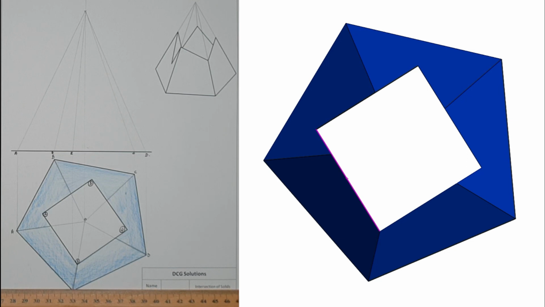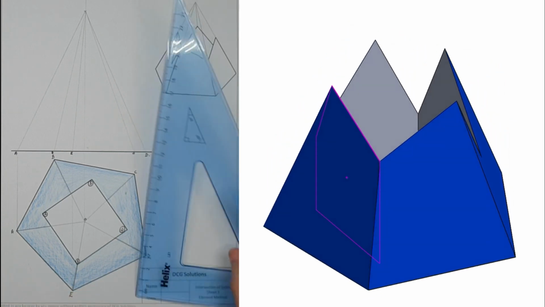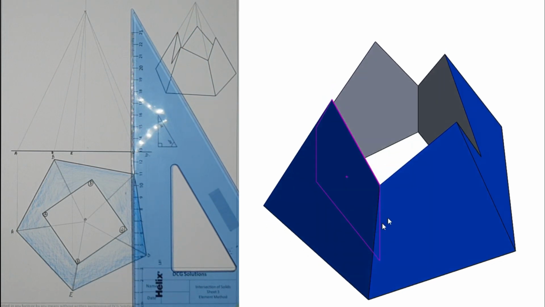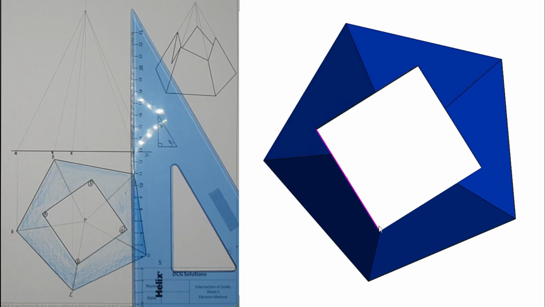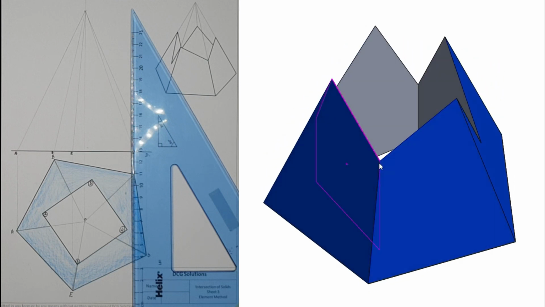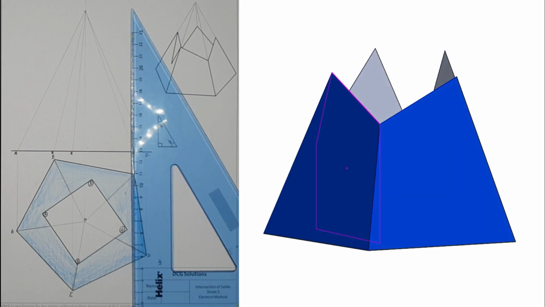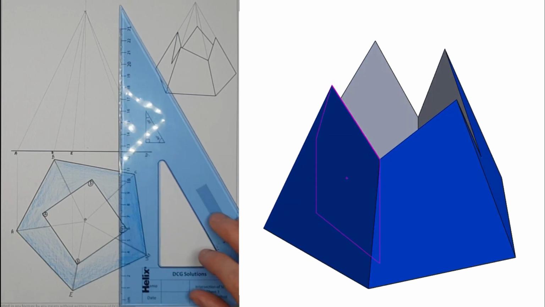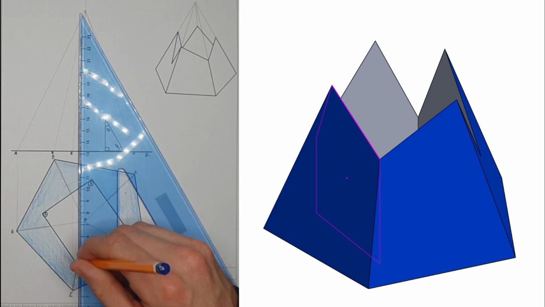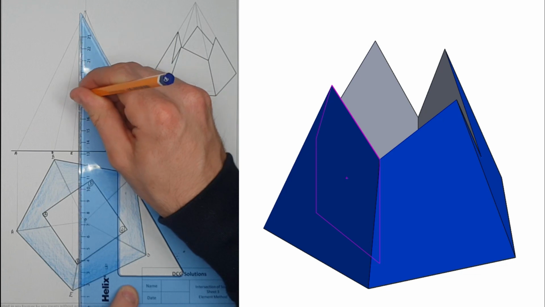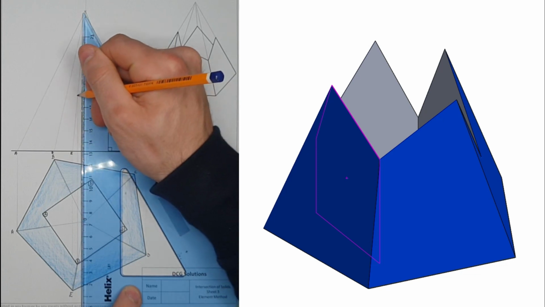I'll turn this back to 3D here so that we're having a look at the end goal all the time. And point 1, let's just go back to plan for a second. Point 1 is this one right here, which lies on the edge. As we look up at the object, we'll follow point 1 up along. It just lies on the edge again. So back to 3D for now, and point 1 is the one we're going for. So point 1 on the edge. And there's point 1.